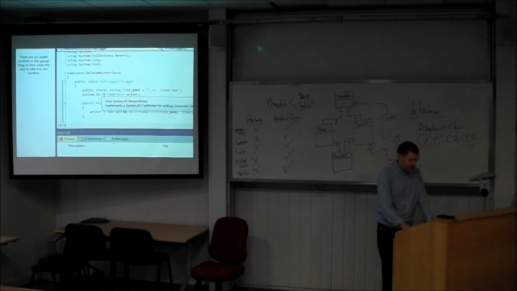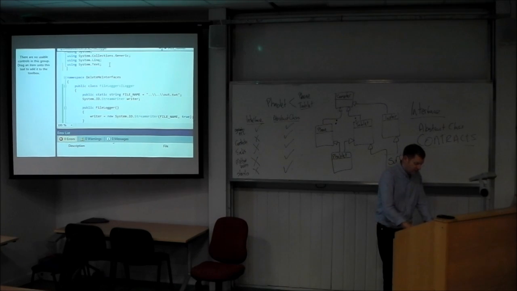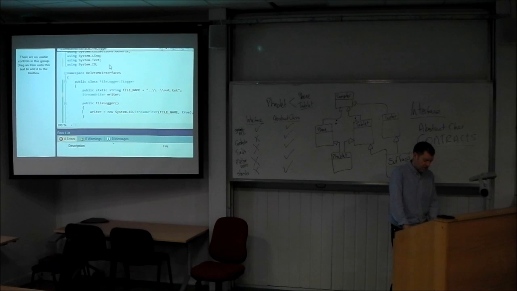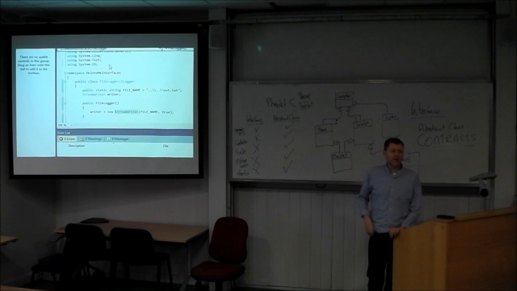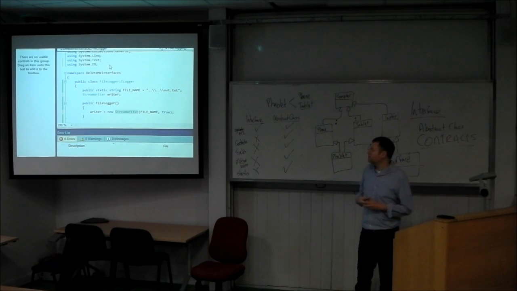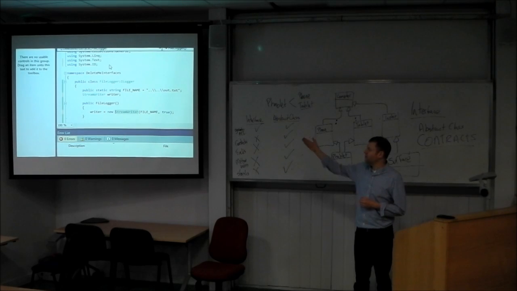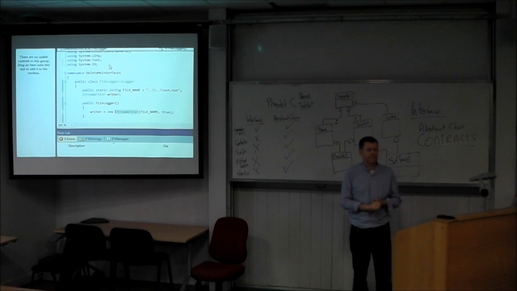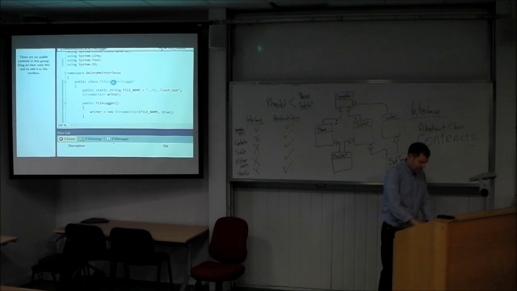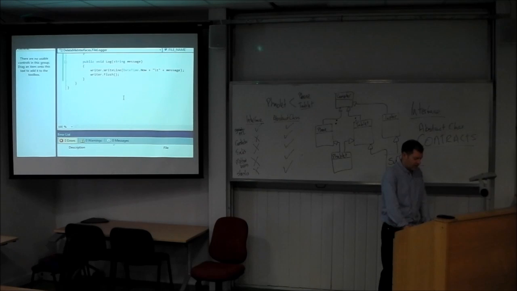Okay, so that's a good point. The only thing that using does for you, if you change your code like this, is that it's only a compile time thing. You can go using System.IO, get rid of the IO prefix, and then you can just get rid of this here. It doesn't actually change anything about the program. This will generate exactly the same program in both cases. It's just telling the compiler that whenever you see stream writer, it could be in that package. That's all the using does there. Anyway, I'm not quite sure why, but you need to put the flush in there, otherwise it won't work.